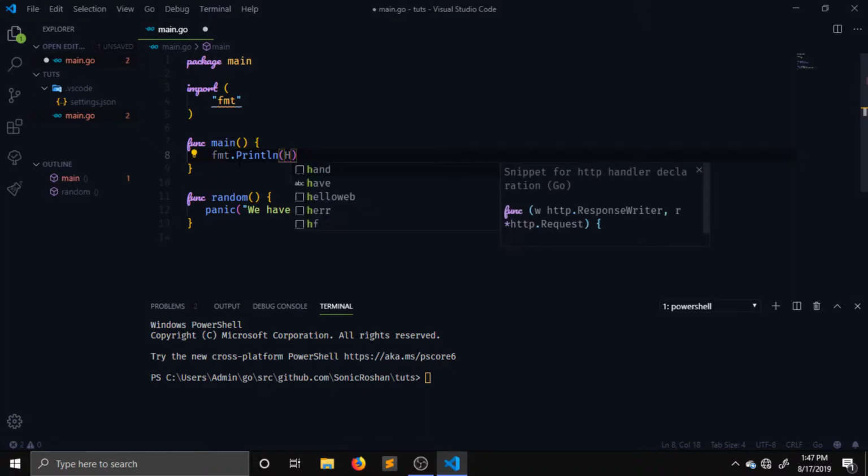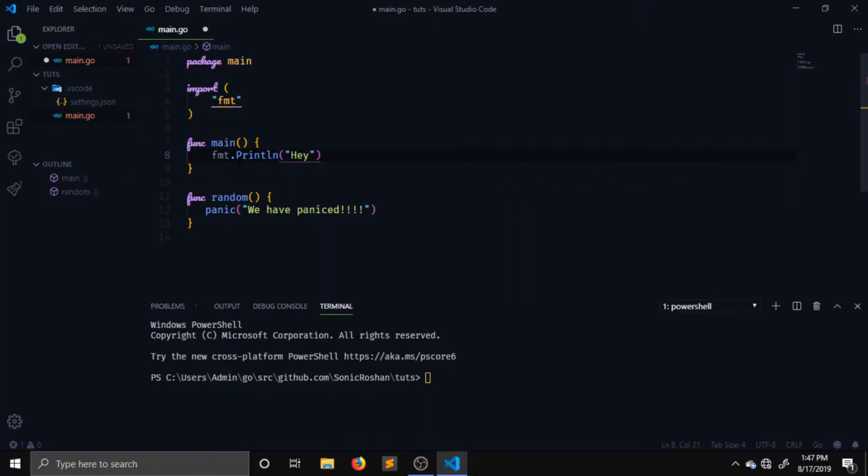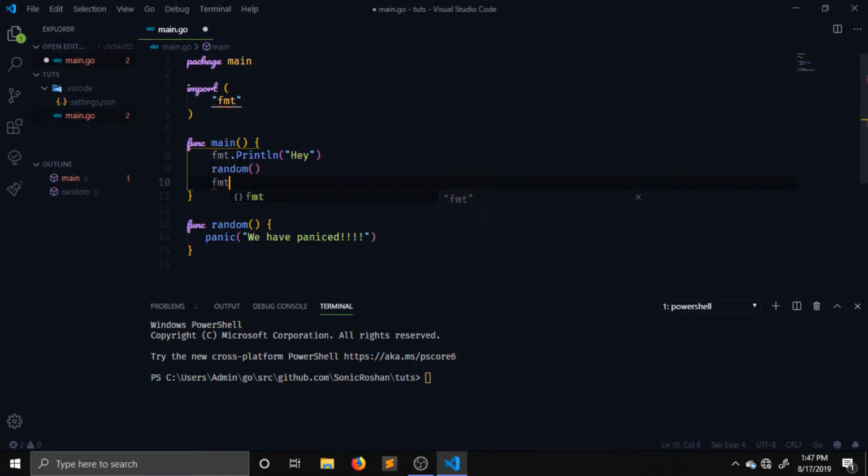Let's print hey. Let's run the random function and let's print something else below it. We'll say something, this won't run. Let's run it.